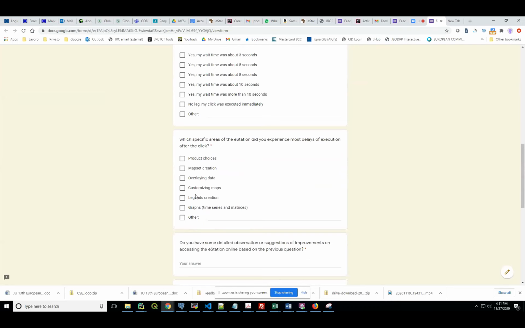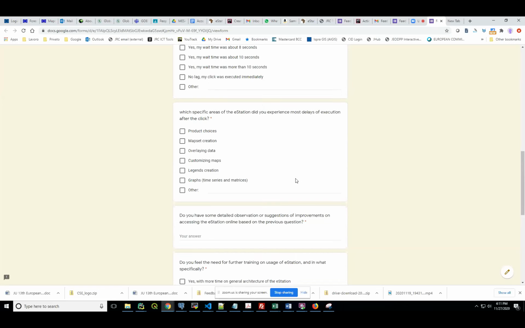And here is a bit more specific in order to indicate what was the most critical area, so where you have experienced the highest delay. So what was difficult, the slow processing of your request.